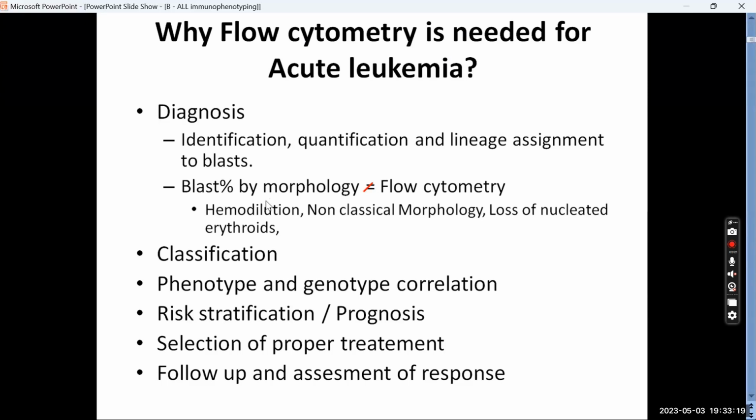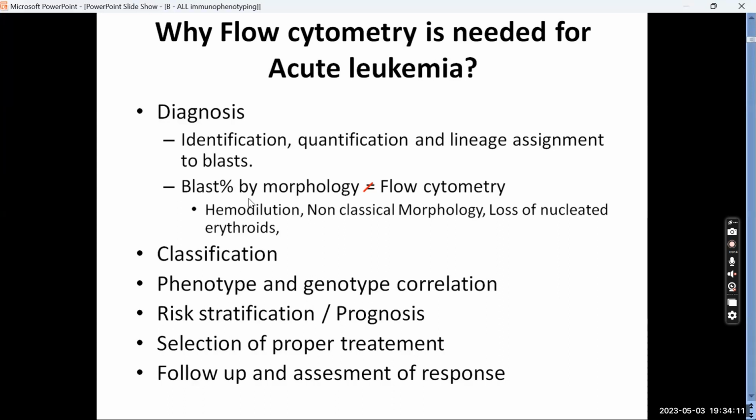Blast may be low in flow because of hemodilution. Normally what happens is, as you all know, the first pool of marrow will be very good and representative. The subsequent pools, if they are taken from the same area, will lead to hemodilution. That is the reason why we always tell the clinician, when you are submitting the sample for minimal residual disease detection, MRD, we want the clinician to give the first pool to flow cytometry, because the disease or the blast will be very, very few in number. And if he takes the first pool for morphology to put the slides, and then takes the subsequent aspirates for MRD, it can be false negative.